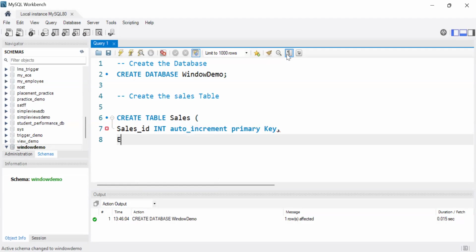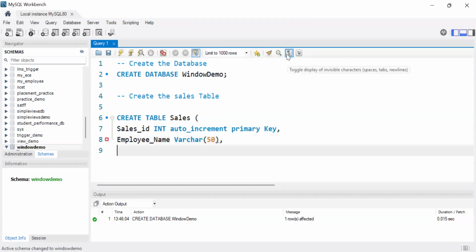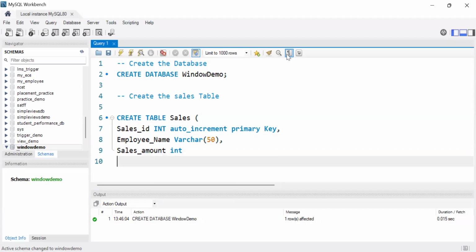Okay. My first attribute is created now. Second attribute I will take employee name. Employee name. Fine. And I will give this as a varchar. We have a data type called varchar, and I will give this some size, and then I will take another attribute called sales amount, and I will take it as an integer, and then I will close the creation of the table.